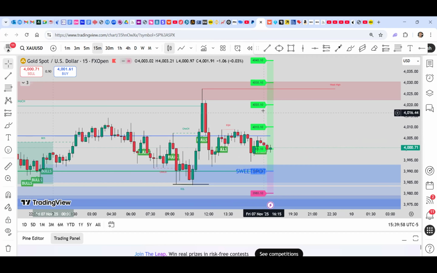If I realize that I have a large target and price has reached the target and it wants to break and continue, what I would do is I would probably take off half to 3/4 of my position, put my stop loss at break even or even trail it, and just let the rest run and don't even look back at it. Yeah, but when do you take profit though?